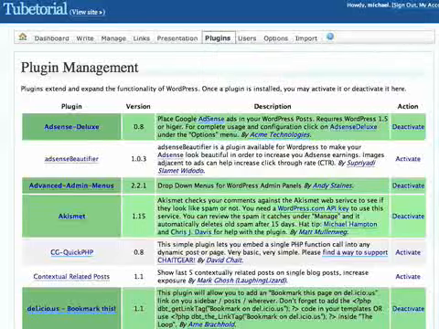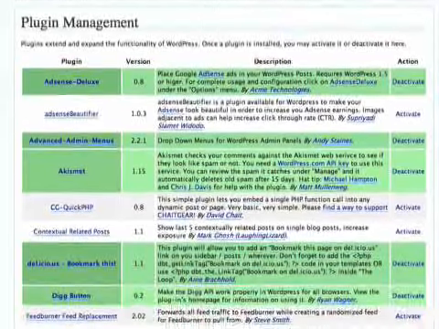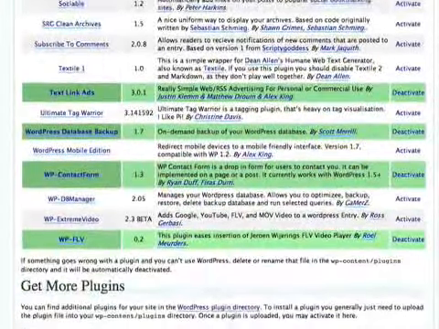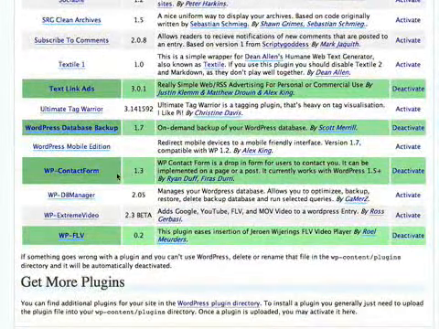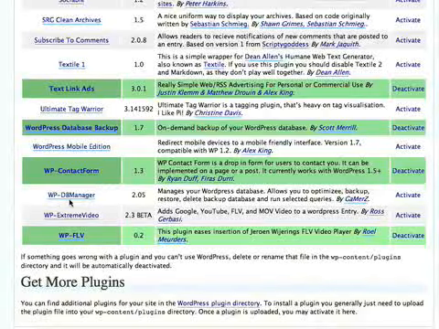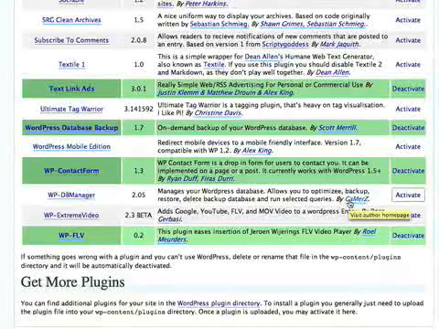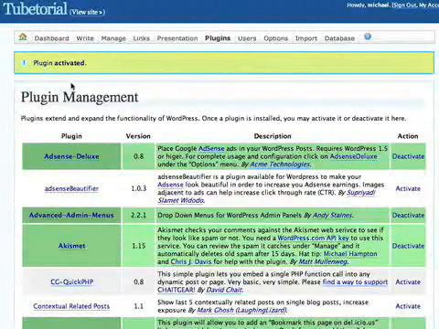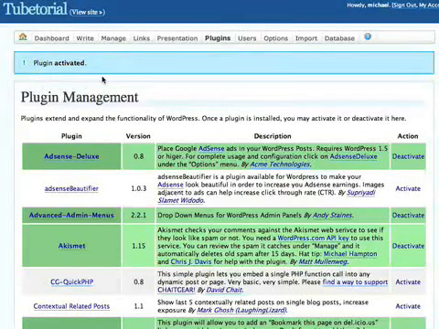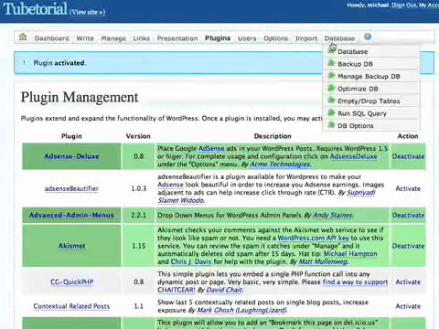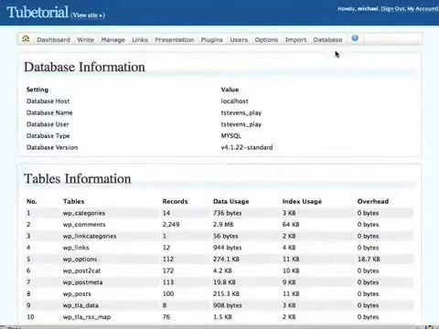So go to the plugins menu, scroll on down, right down to the bottom, because it's going to be obviously wp-db. So that's right down at the bottom, and when you find the one that you're looking for, just click over and click on activate, and then you get the nice yellow bar telling you that it's been activated, so you're ready to go. As you can see now in the menu, there's a whole new section called database on the far right, and that gives you all of these different options to play with.